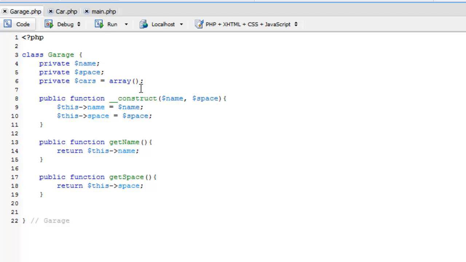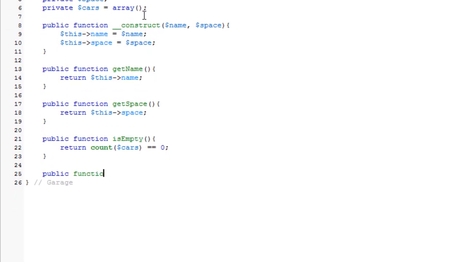Now let's create some validation functions. The first one we're going to check is, is this garage empty? So we'll say public function isEmpty, and this will return whether the amount of cars is equal to 0. If it's 0, it's going to return true, thus it's empty, else false, it has cars in it. And now another one to see if it's full. So if the amount of cars in the garage is equal to the maximum cars it can hold. Say if the maximum is 5, if there are 5 cars in the garage, then the garage is full.